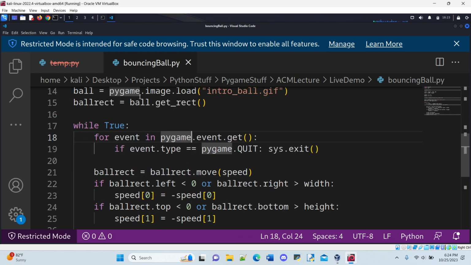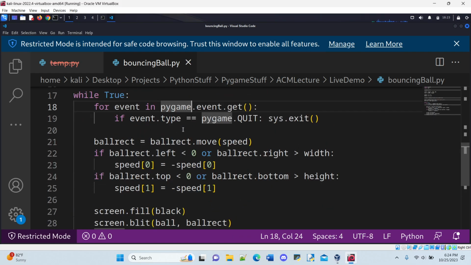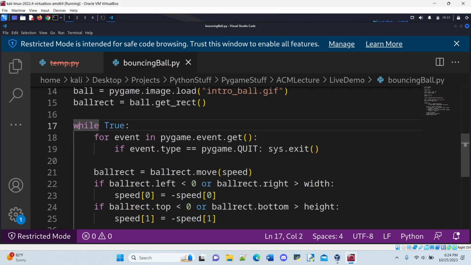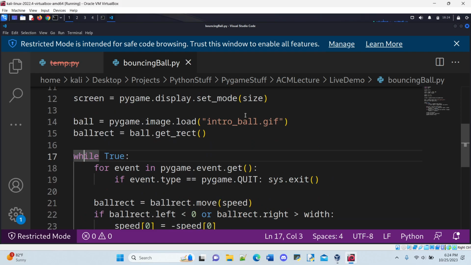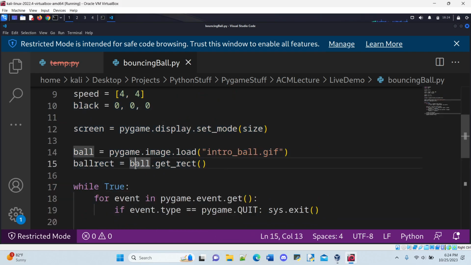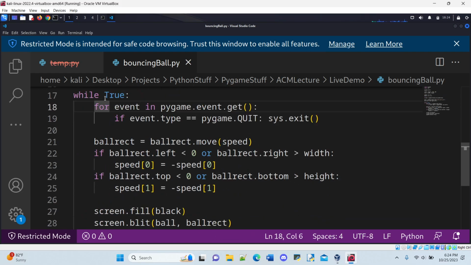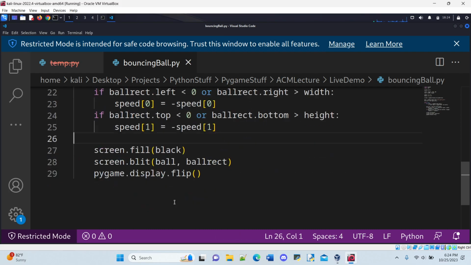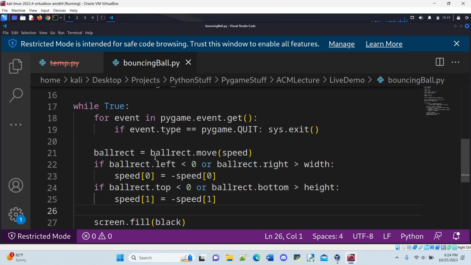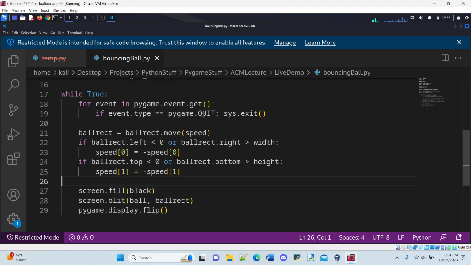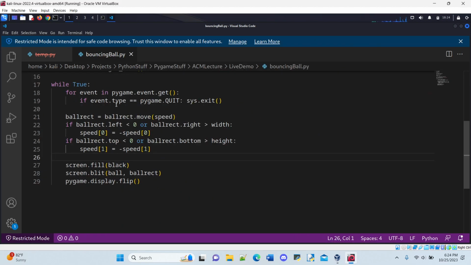It's determining where to put it on the screen. And then if you don't know anything about games, for most games, you'll describe all of your components for the game, and then you'll have this event loop, which is what this is. This is where the game is going to take place, and this might be what you do for most Pygame things.